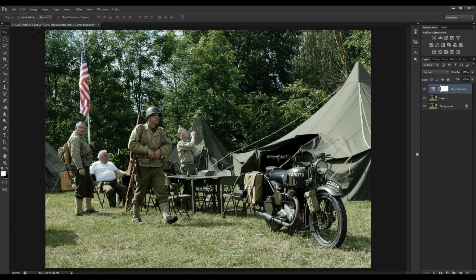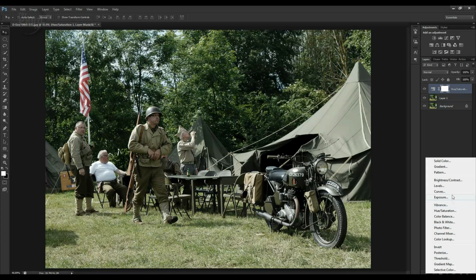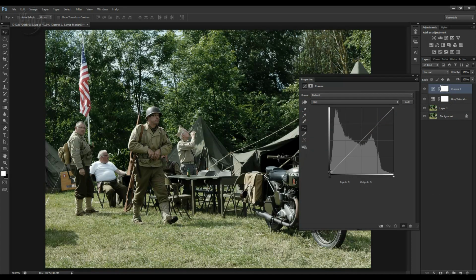And you can see already from our original image there, we've come back to something that's a lot more period appropriate, really. We can add a curves layer in over this again and do some fine adjustments on that as well.